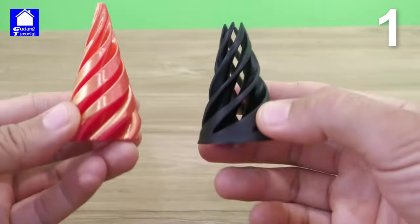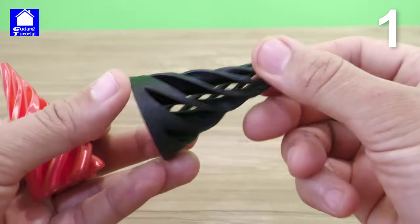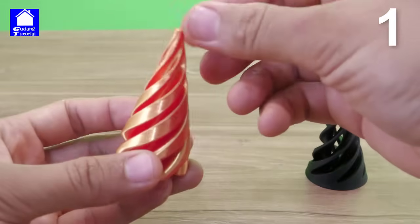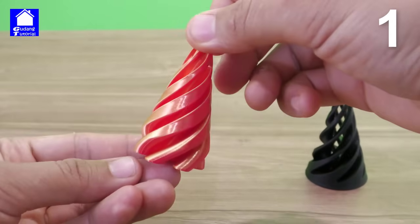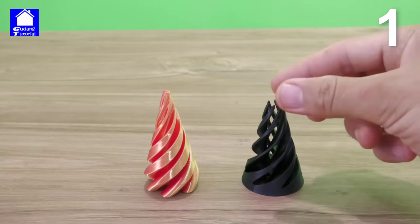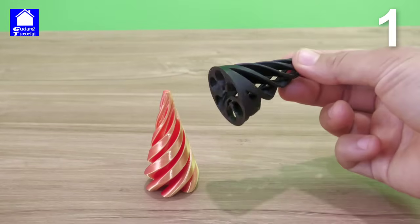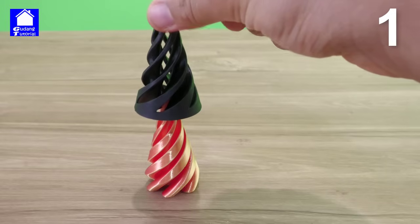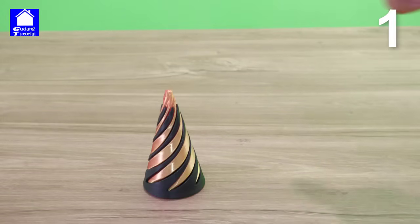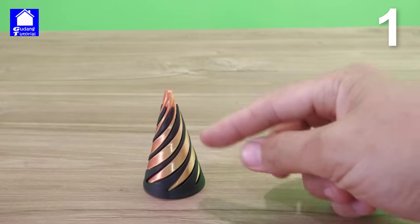Look guys, the shape is very strange. There are some that are black and when they spin it looks like this, and there are some that are orange golden in color. This is what it looks like — like fire. How to play it: we raise this black one above it here, then let go. So it can join into one part.